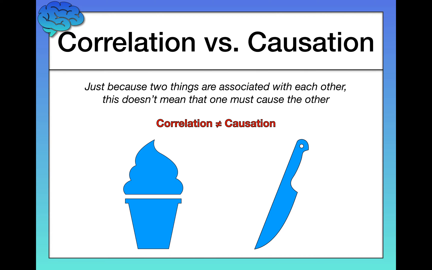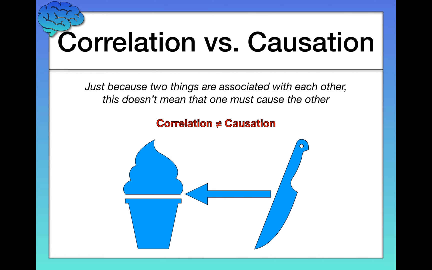Why would there be this relationship? There are a variety of explanations we could come up with. Starting by violating the correlation versus causation principle: it's possible that eating ice cream results in more crime — maybe somebody eats an ice cream, gets a sugar rush, and does a crime as a result. Probably not too practical or likely, but it's one possibility. We could also have a reverse causation effect where crime influences ice cream sales — maybe people commit lots of crimes, work up an appetite, and go buy some ice cream as a result. Another probably silly explanation, but it's possible.